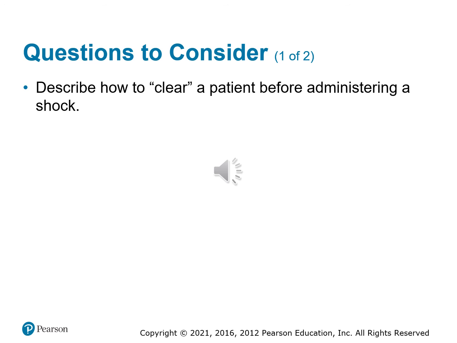This is going to vary depending on your preference. You can say, shocking on 3, 1, 2, 3, push the shock button. You need to make sure that everyone is away from the patient when you do in fact push the button. Otherwise, pause, do not push the button, redirect those individuals to clear the patient, and attempt your clear phrase again.